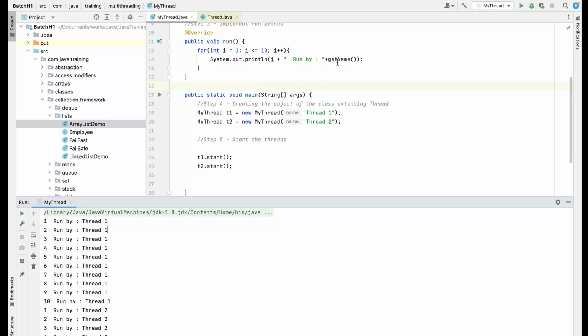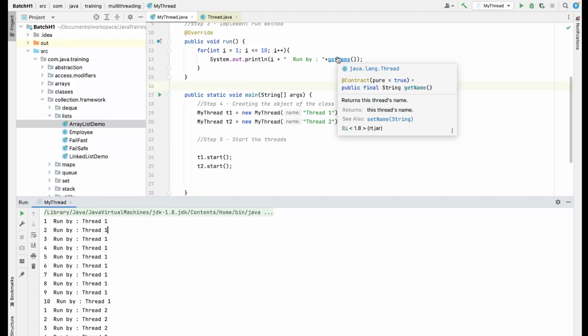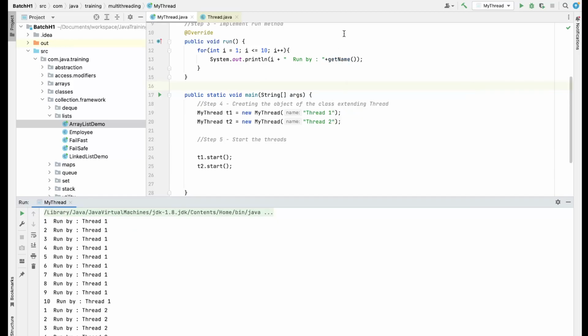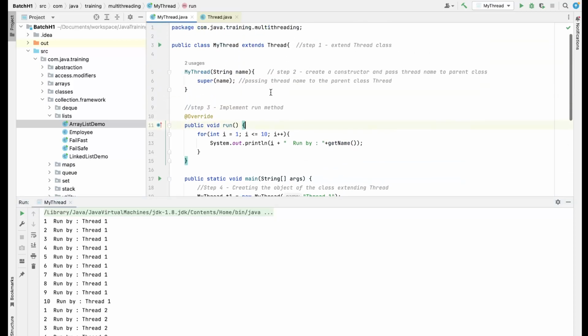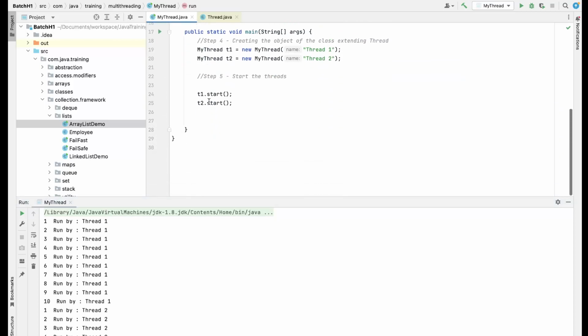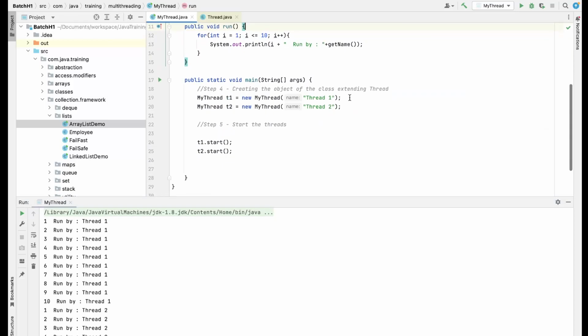This getName method is basically giving you the name of the thread. And what name is it giving? It is giving the name Thread 1. So while creating the object of this Thread class, we are passing a name, right?